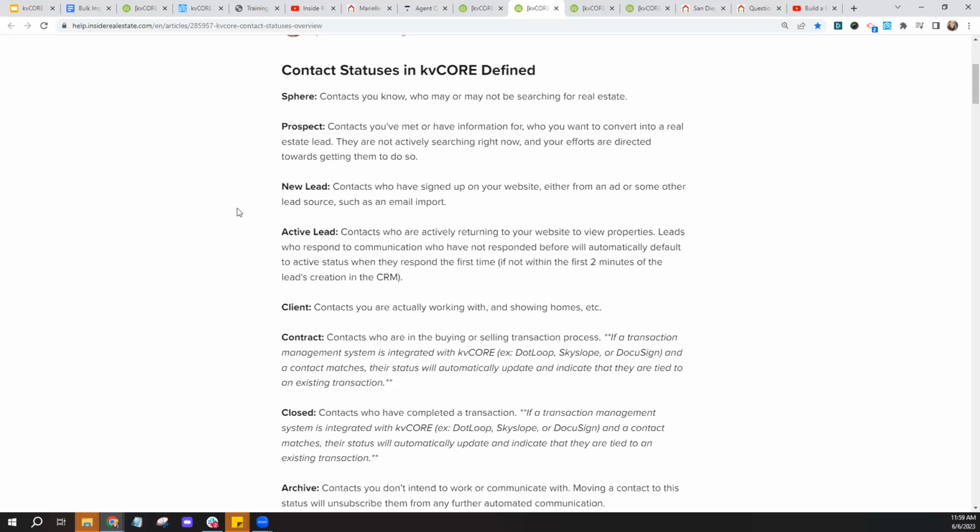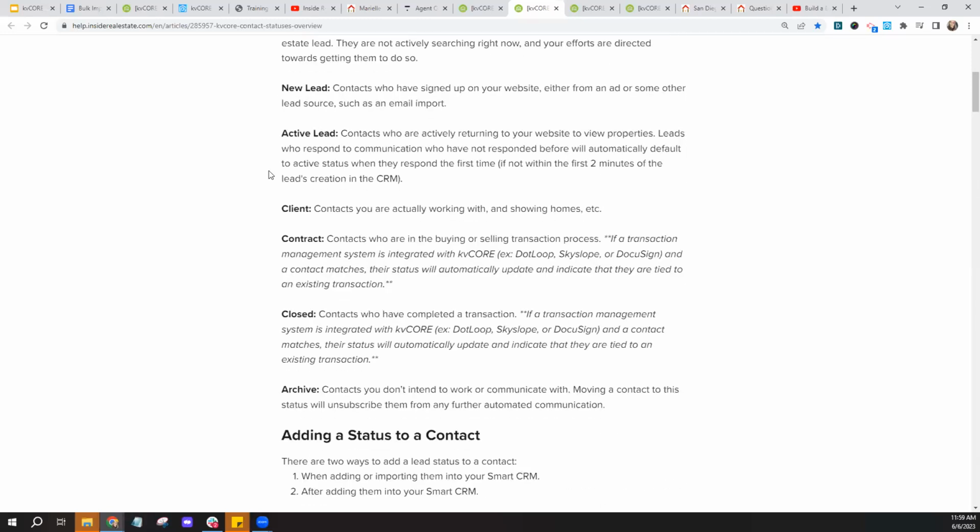So those new leads are ones that we have yet to speak to, and we're looking to engage with. The active leads are those actively returning to your website, actively communicating with you. Hopefully that timeline's coming up soon. They're hopefully just the steps before you've converted them or won them over as your client. And then, of course, there are statuses for who's a current client in your database, who's got a contract or transaction pending, and if you've closed a deal with them.